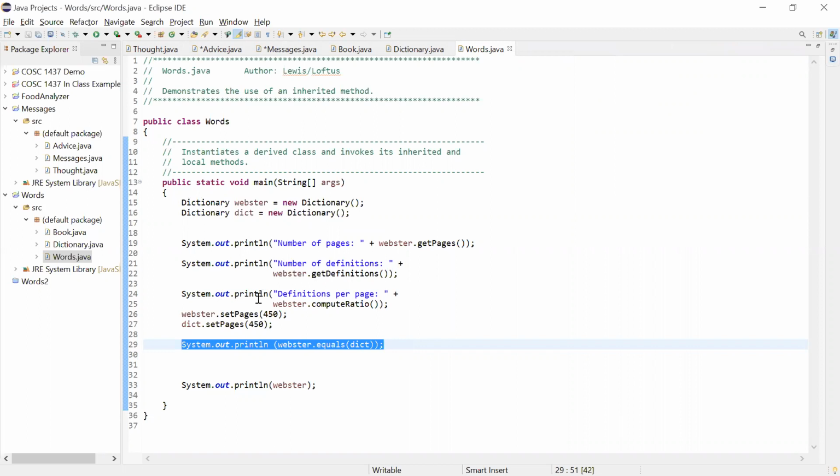And that is the job of each individual class. Because as the ultimate parent, object cannot decide what is equality for each child. So each child will decide what is equality. That's why you should always override the equals method also, okay?